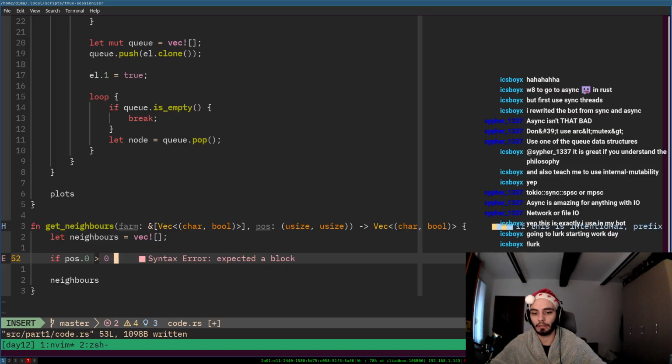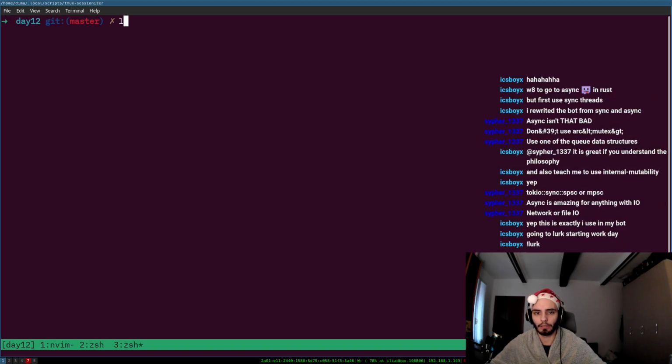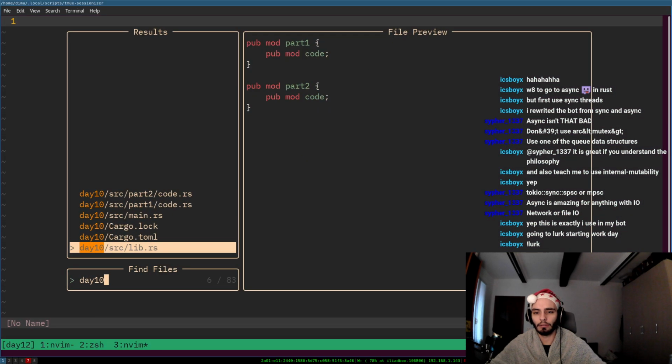So if my x is more than 0, could be like in the corner. How am I going to copy this? I think it was day 10.